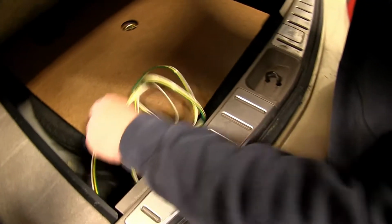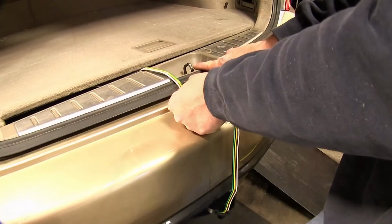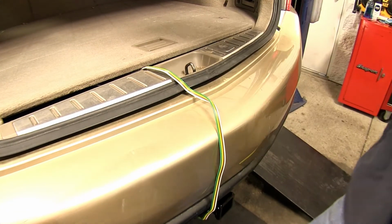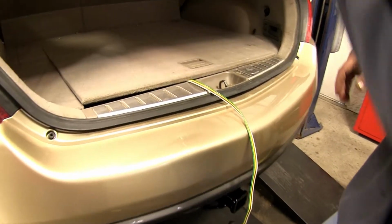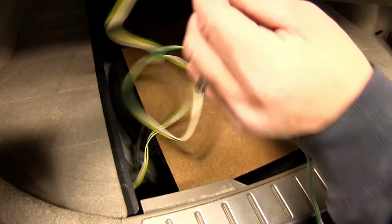Now with that done, and preparing to use our new 4-pole connector, we'll simply route it out of the spare tire well and down to the hitch accessory. Being careful to stay away from the latch, as pinching the wire in the latch can harm it. However, the weather stripping is thick enough that we can simply close the rear cargo door on it. Then, once we're finished, we'll open up the latch, raise the spare tire cover, and store it down in the spare tire well.